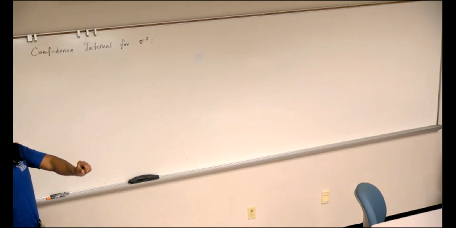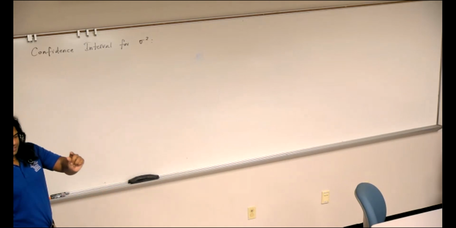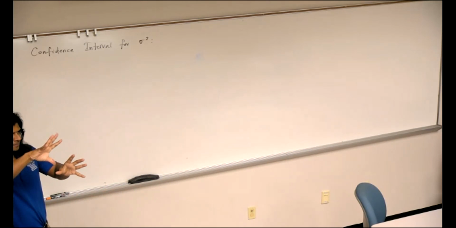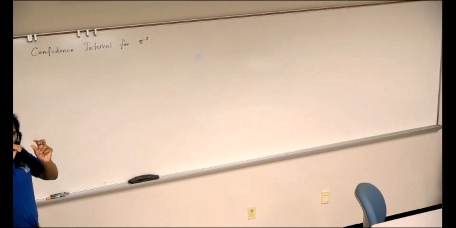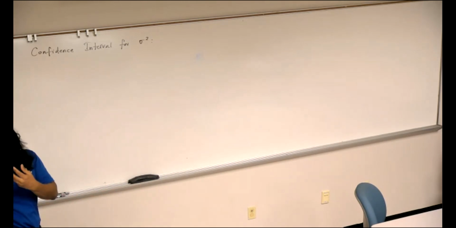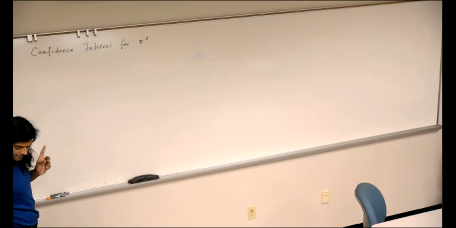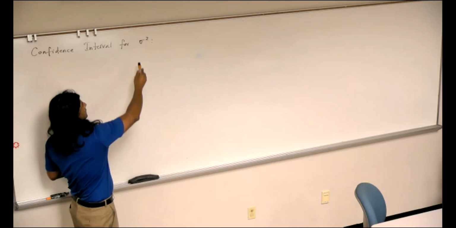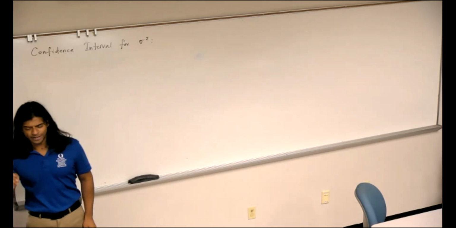Because if I simply gave an estimator for sigma squared, I'm saying, okay, I have a bit of variation. But in theory, if you collect a different sample, that variation could either go up or it could go down for the different sample. So it's always a good idea to have an interval. And notice I don't have sigma, rather I have sigma squared.